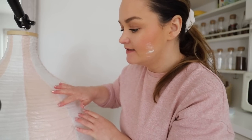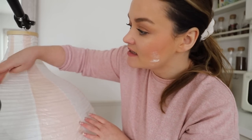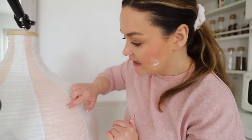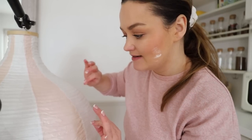Just a little thing I noticed. Obviously, because this is a thick paper, it's weakest when it's got wet paint on it. So you have to be careful not to tear it while the paint is wet. This side that I began is starting to dry, and that's totally fine now. That's nice and robust. But yeah, the wet paint makes the lantern delicate.